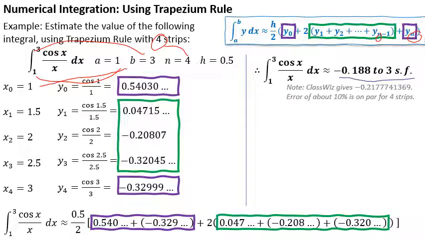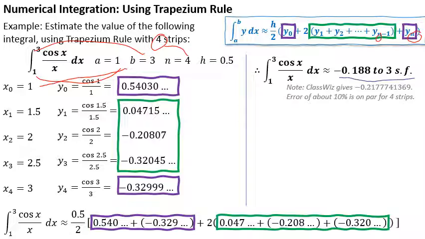So the ClassWiz cannot tell you what cos x over x integrates to exactly because it cannot be done. But it can give you an answer numerically to whatever level of precision you really need. Your calculator to the level of precision that can be displayed on the screen, but something like Wolfram Alpha to as many decimal places as you might request. Presumably there's a limit, a few hundred decimal places or something, but it'll be accurate enough for whatever practical purpose you need, even if it's not an exact value.